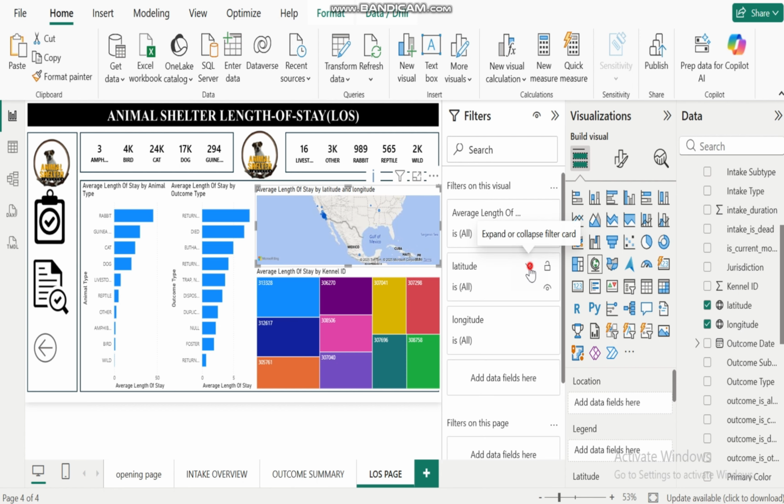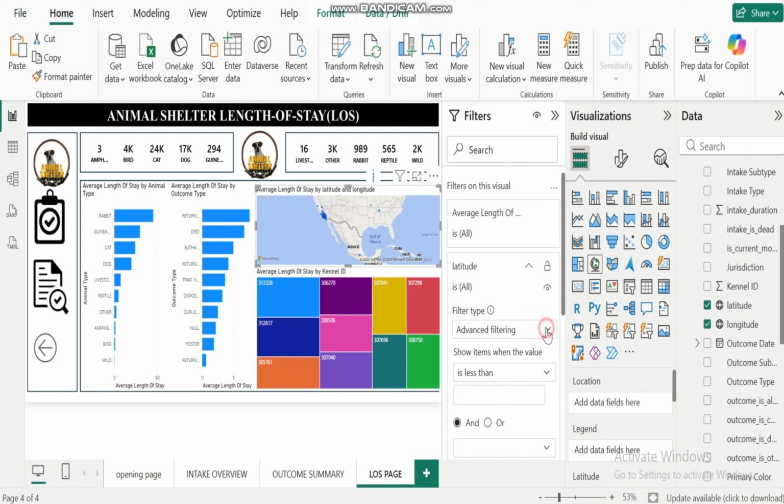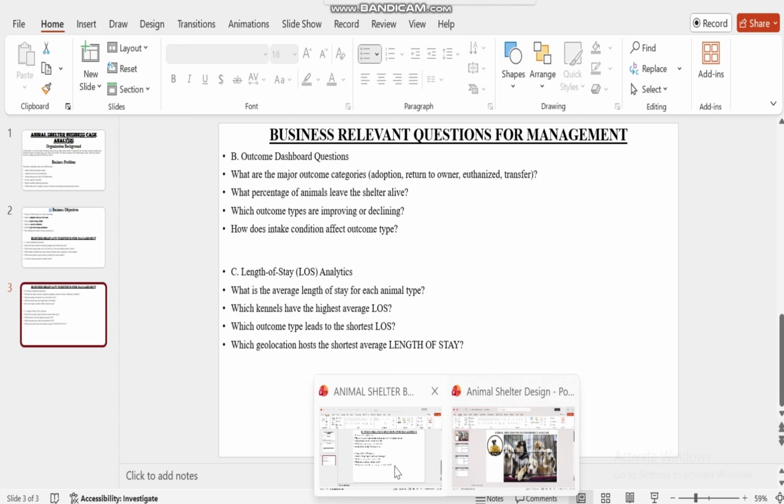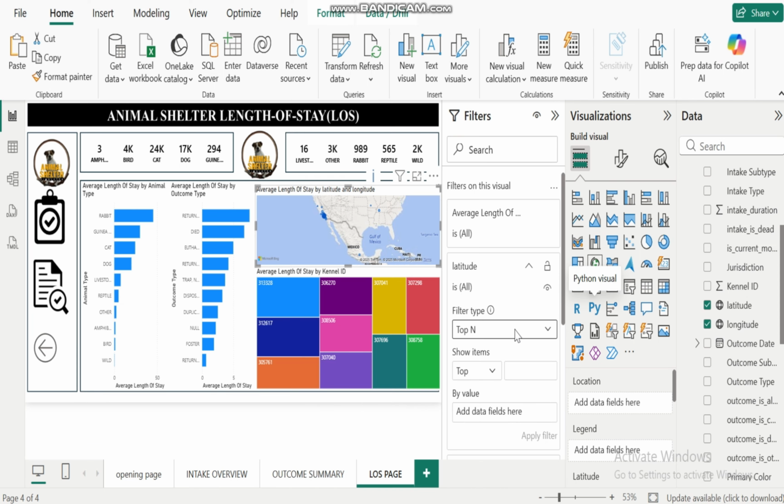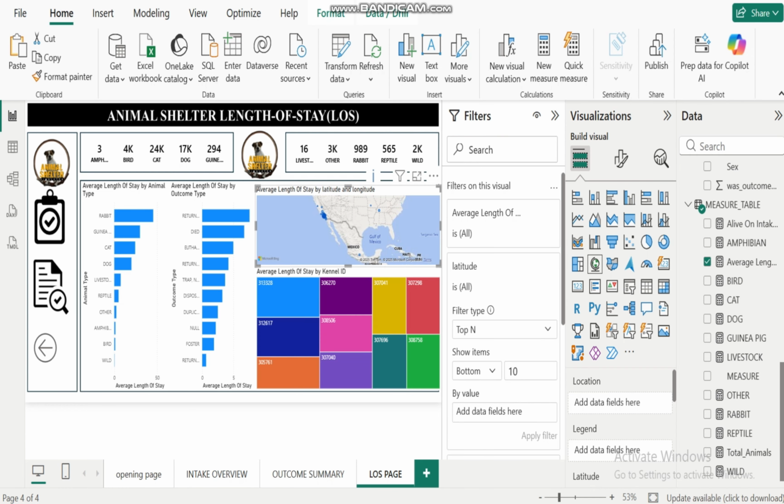With this as well, we are going to go here, and what was the question again? The shortest. So instead of top N, we are going to select bottom N, and I'm going to put in maybe 10, because there are so many of them.